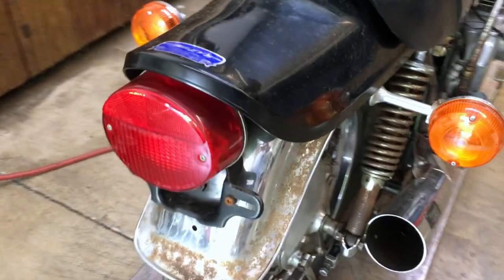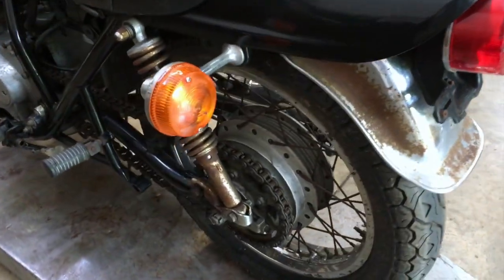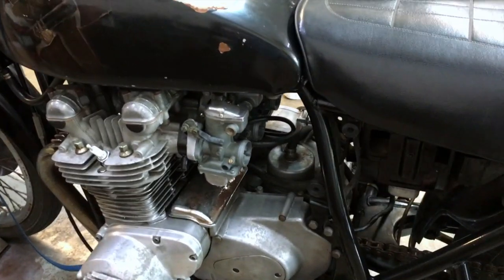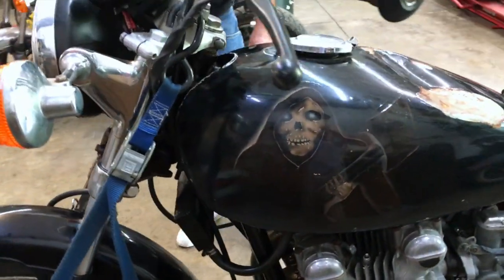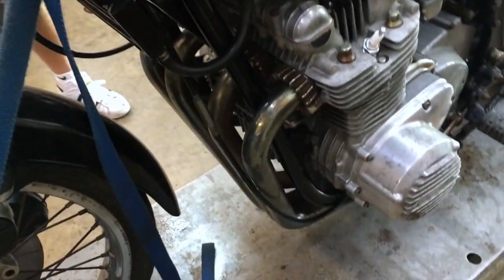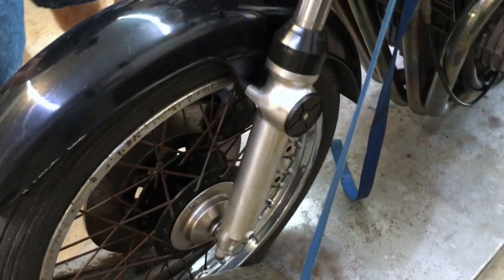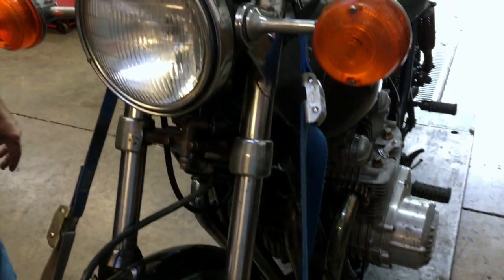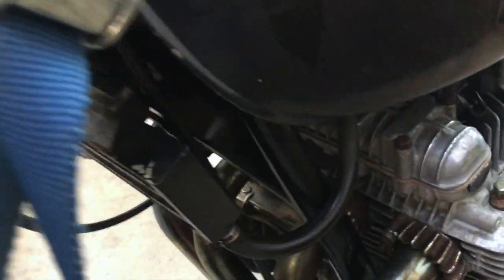Got a few things that are bent up. Gonna have to replace a lot of chrome on it, polish out some aluminum. But outside of that, it's not bad. The frame is really nice on this bike. Everything looks pretty good, so we'll definitely keep you posted on our process. We're going to make wheels for it. We're gonna powder coat all the parts. The frame is absolutely gorgeous though. Nice frame, original paint on the frame. So this will be a good one to start on.